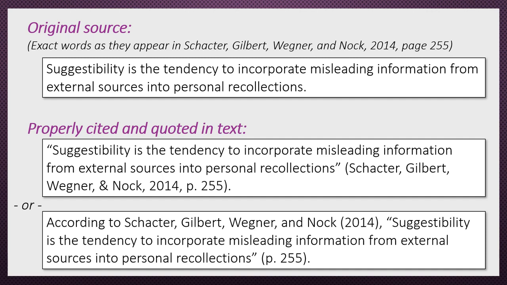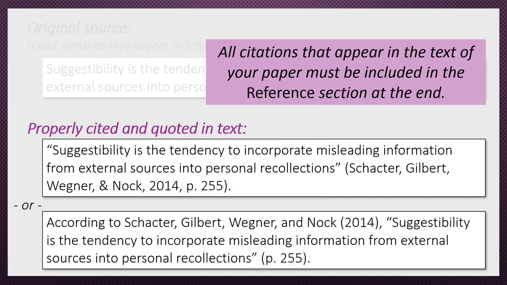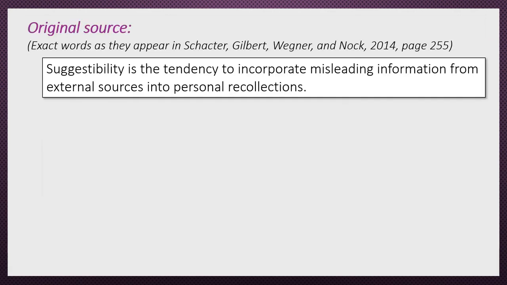Note that here I'm giving you an example of a fairly short quote. If the original material you're quoting is fewer than 40 words, then you would put quotation marks around the words like we did here. If it is longer than 40 words, then a block quote without the quotation marks is needed. Consult the APA Publication Manual for details. The APA Publication Manual also dictates that anytime you quote from a source, you must include the page number in the citation. All citations that appear in the text of your paper must be included in the reference section at the end of your paper.